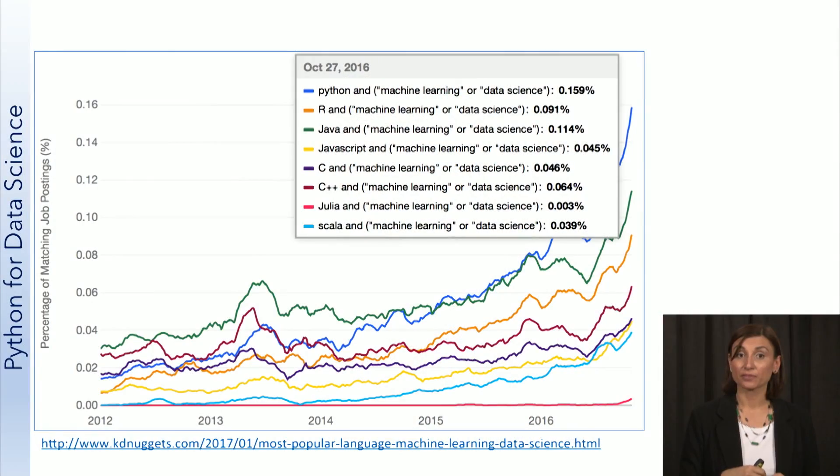But what data tools should you pick? According to a recent article on KD Nuggets, based on skills and jobs data from Indeed.com, Python is a clear leader in many data science categories. Although learning any of the programming languages shown here, including R, Java, C, Scala, and Julia is a good idea, there are specific reasons why we picked Python and why employers are looking for these skills.